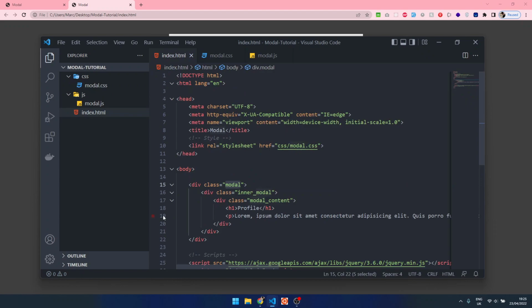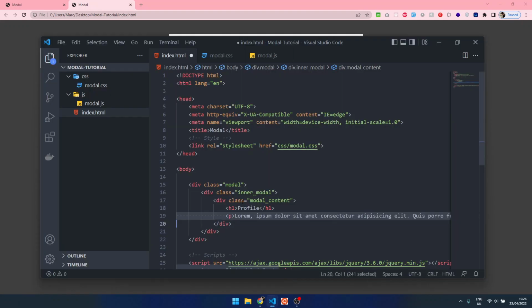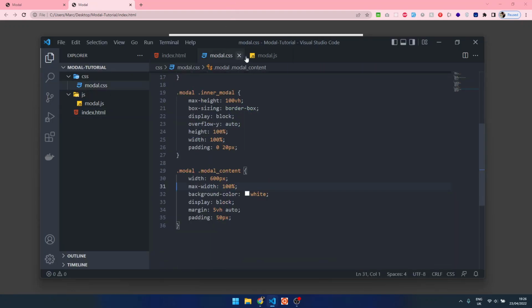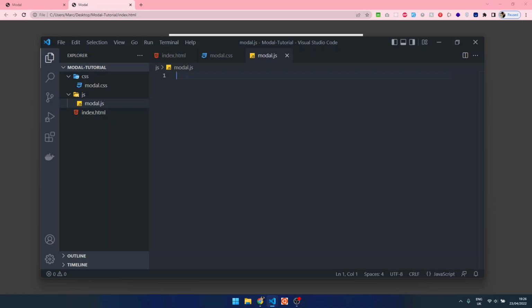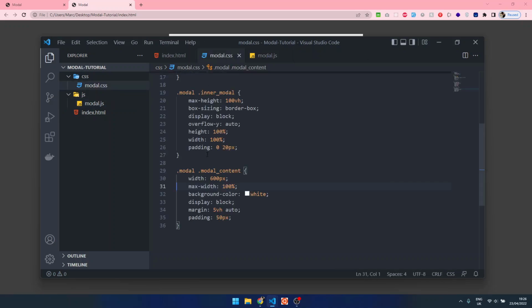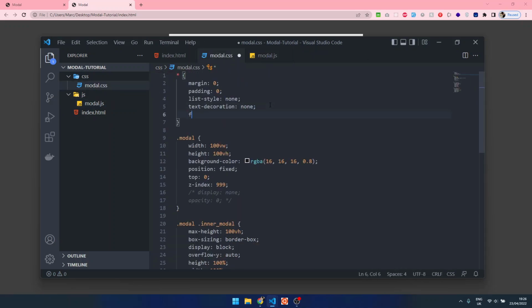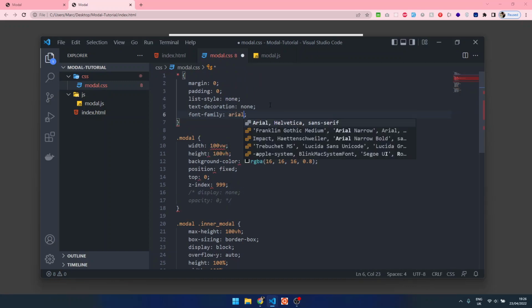So you can see here, if I remove the paragraph tag and save, it's just got rid of that, and the modal stays really nicely and responsive with the content that's inside it. Okay, so now what we can do is I'll add some really superficial stylings just to make this look a little bit better. For example, I'll add font family Arial just to make this look nicer.